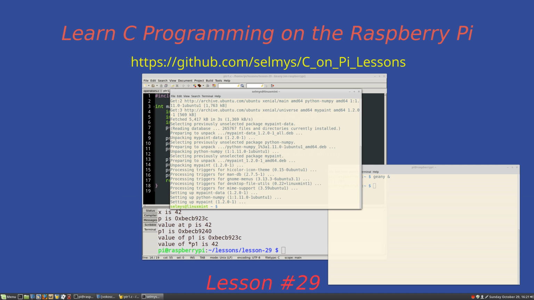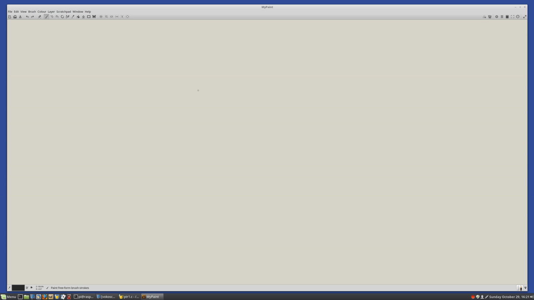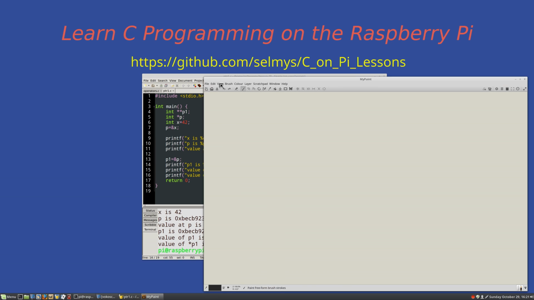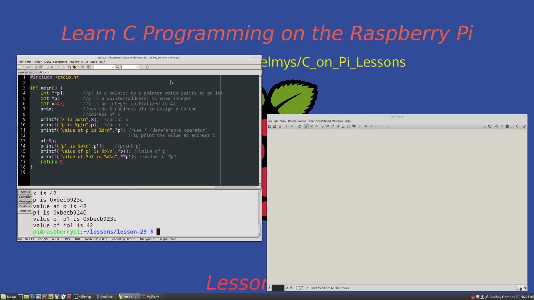Okay, so let me start MyPaint, which is graphics. There it is right here. Let me make this window smaller and move this code over here.